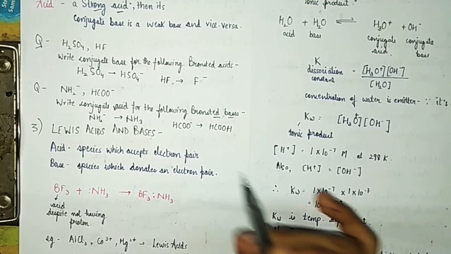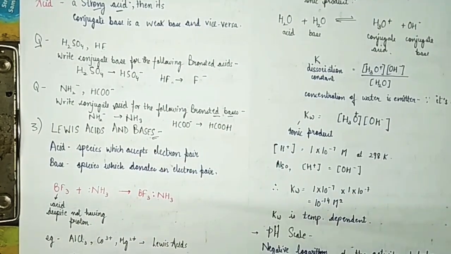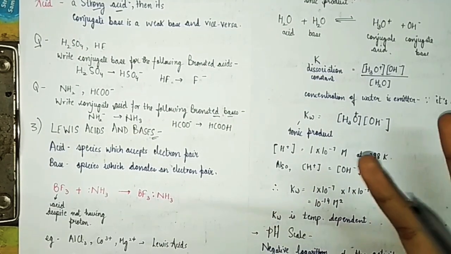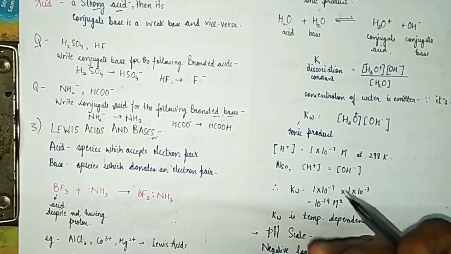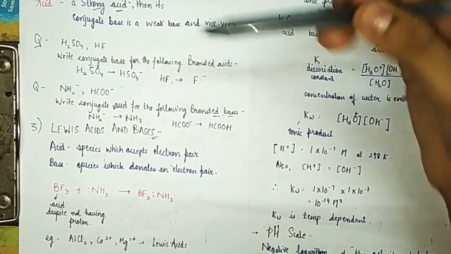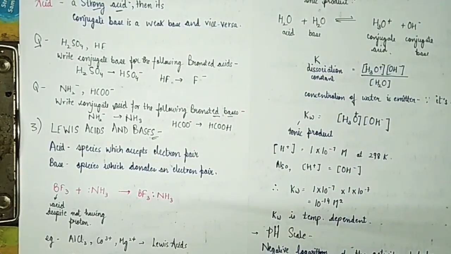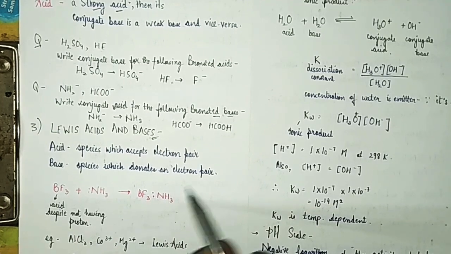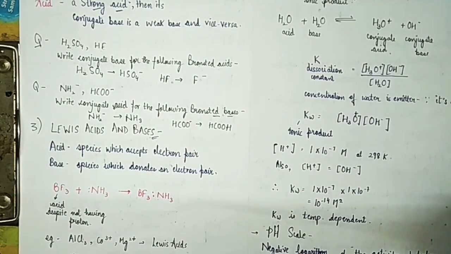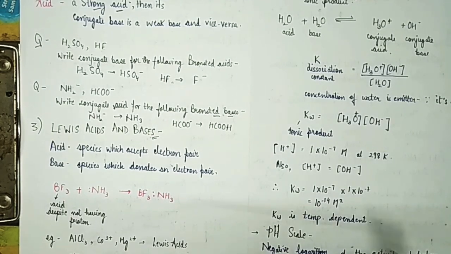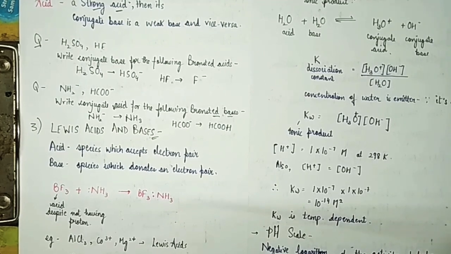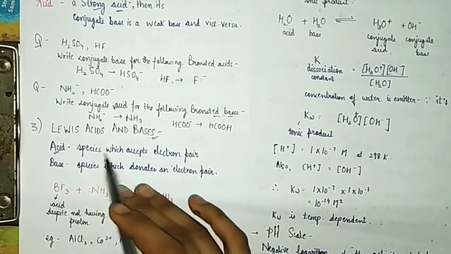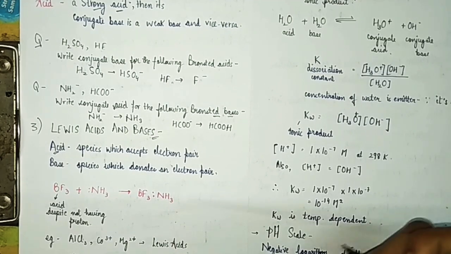Now the third theory is the Lewis acids and bases theory. Now with the Lewis acid and bases theory, how will you remember all three theories, like what definition they gave about acids and bases? If you remember the first two, the trick for remembering the third one is, as you will have studied about Lewis electron dot structures that we drew to understand bonding between the atoms, chemical bonding between the atoms. In those Lewis electron dot structures we show electrons. So this theory is also based upon electrons. So according to this theory, an acid is a species or a substance which accepts an electron pair.